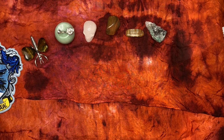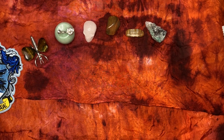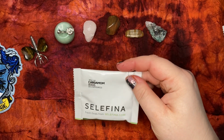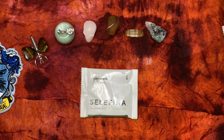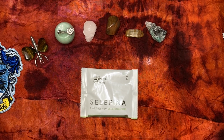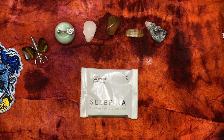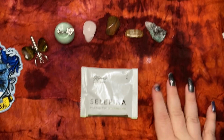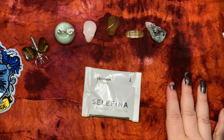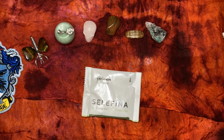And then I also wanted to share with you guys, so I had ordered these samples from this company called Cellophina, cellophina.com, and they have spices and spice mixes as well, and you can order samples for 75 cents. So I had ordered several samples and they came in, and I had planned on using some of them for paper dyeing. I wanted to experiment with it, and they came in yesterday. So anyway, my plan was to paper dye today, and then I ended up getting this amazing scarf to dye from the Bird Moss box, so it was really cool timing.